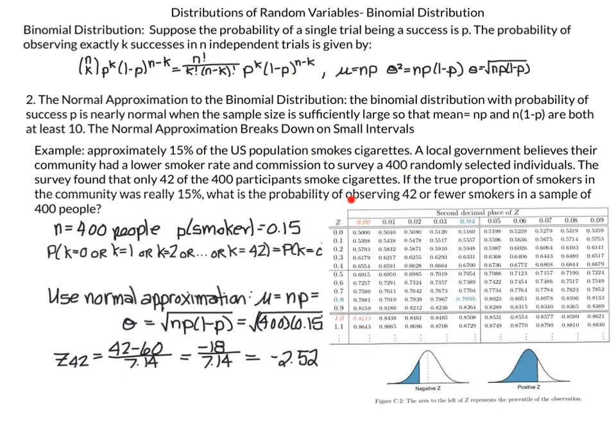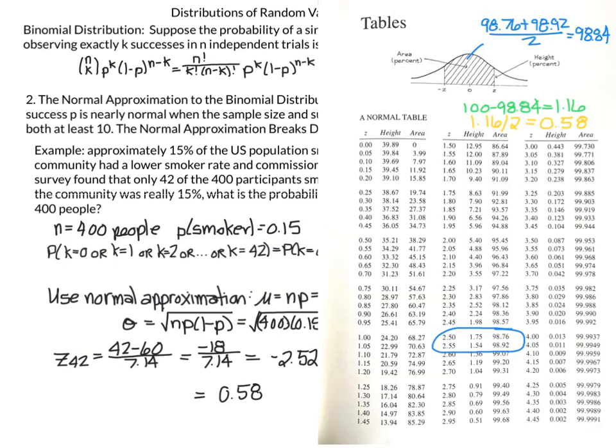And now we're ready to use our table, except our table doesn't go up to z-scores of -2 or +2. It only goes up to 1. So I needed to use a different table. I apologize for using this table because it's formatted differently than the one in your book, but I'll just explain how this table works. So we look up the z-score of 2.52. These are our z-scores, I have 2.5 and 2.55. These are not negative, but we're going to use symmetry in a minute. And so our 2.52 is halfway between 98.76 and 98.92. So I have that over here: 98.76 plus 98.92, divided by 2.